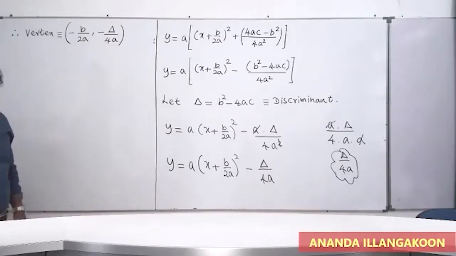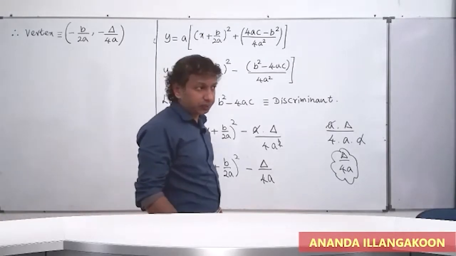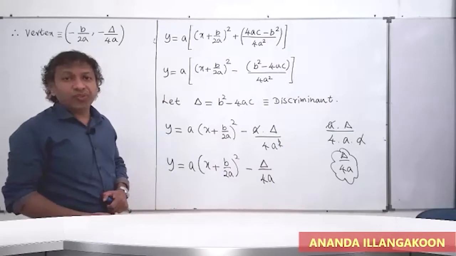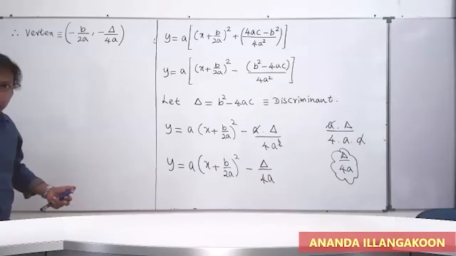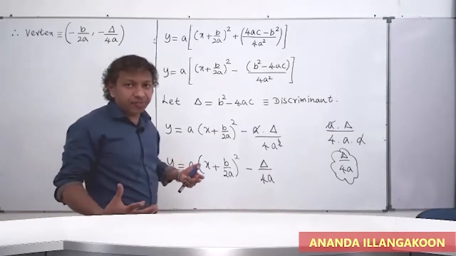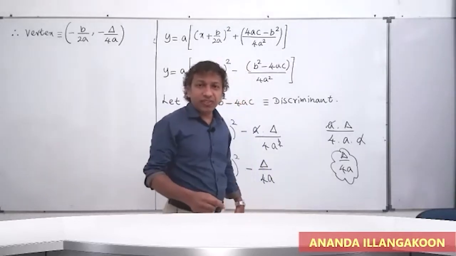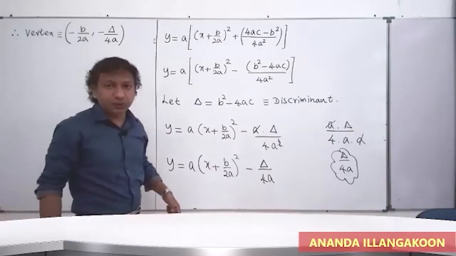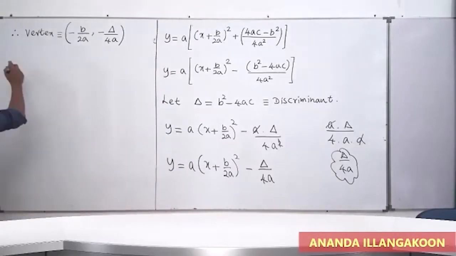Right. People, you know the next one. What is that? The roots. People can remember we found the roots of quadratic function last week several times, people. They are after completing the square of the quadratic function. Can you remember the way we found the roots? What we did, people? We put 0 for what? Y. We put 0 for y. Then we found the corresponding x values. Understood? We'll do that one now. Right. Then you can write the roots.